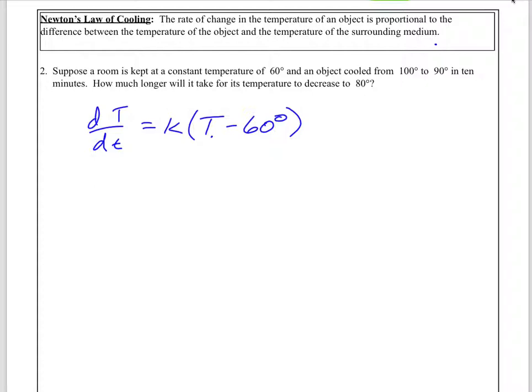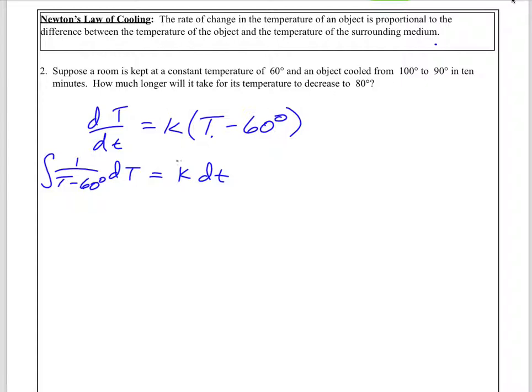All right, so let's separate it. If I separate it, what does it look like? 1 over T minus 60. Where's small t? Time out. That one has to be a big T on that side. You're right. Thank you. Why is k with small t? I learned this on Saturday. It's understandable.